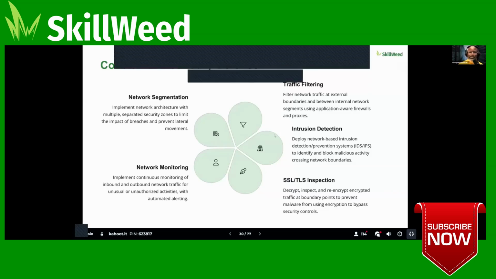at the application, database, network layer, every layer, can I have multiple layers of defense so that if one of them is compromised, I have a second level that would protect me, right? So network segmentation is one of the big ones out there because it separates your security zone so that it can limit the impact. Think about it like you're safe in your room, in your closet.